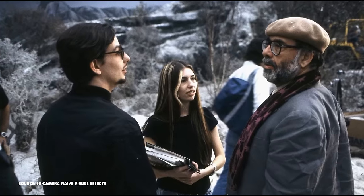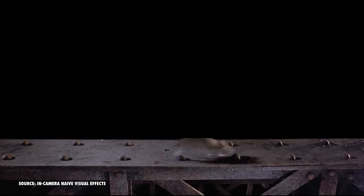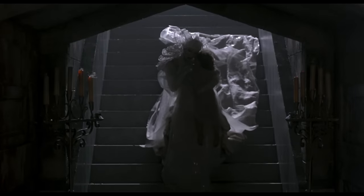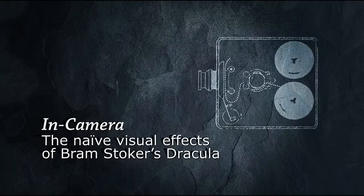That included multiple exposure tricks like this shot here, where Roman Coppola — Francis' son, who was the visual effects and second unit director on the film — got this moment all in camera with no post at all. They did this by rolling on the rats running by with the rest of the image blacked out, then rewinding the film in camera, flipping the camera over, and rolling again with the other area open for exposure and the rats area blacked out. Or the brilliant simplicity of this shot, where candles appear to come on as the woman comes down the stairs — in reality, she is walking backwards as someone blows the candles out. The entire film is riddled with genius moments like this. If you haven't seen it, put it to the top of your list. Check out the behind-the-scenes documentary 'In Camera' directed by Kim Aubrey — links in the notes below.